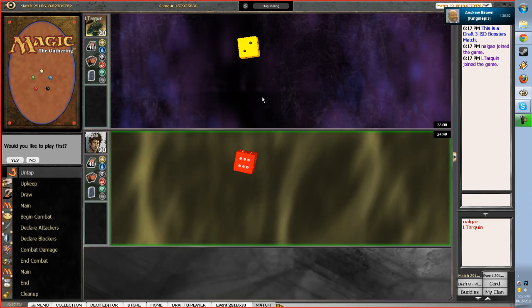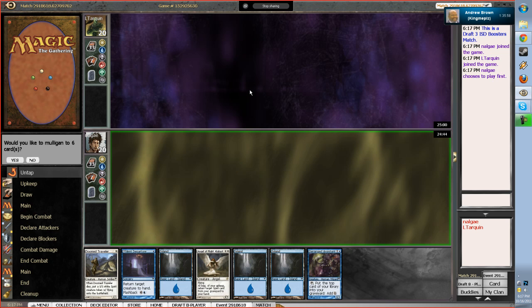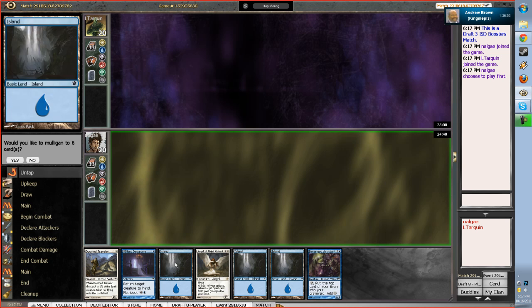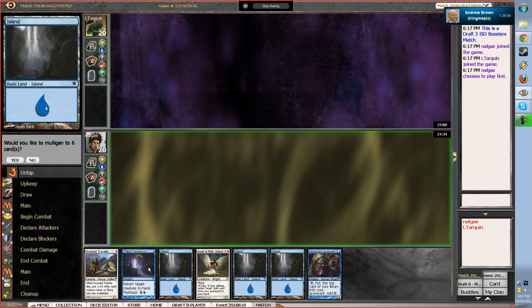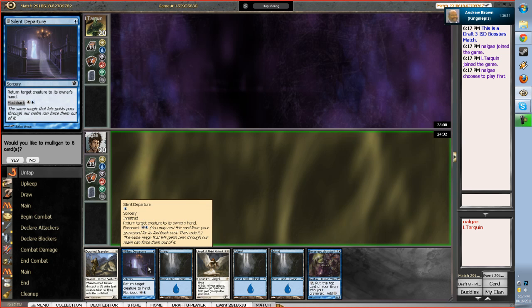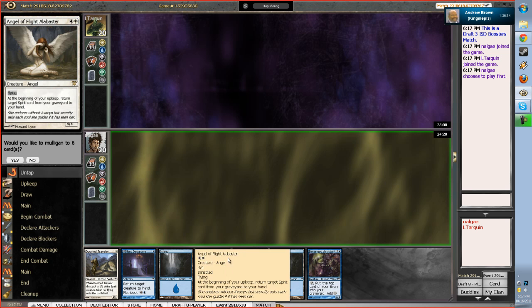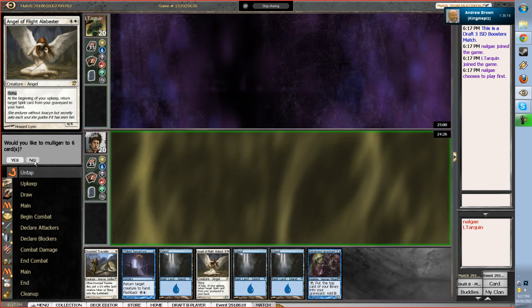Alright, we're back here in round three of the Innistrad pre-release draft. I would like to play first. We're going up against a guy playing red-green with a bunch of really good werewolves. In this hand, I like this hand. He can't get us with turn one Reckless Wave since we'll have turn two assistant. Yeah, and Silent Departure to wait for our plays, I guess. I guess so. Alright, we'll see how this goes. Hopefully he'll mulligan down to three.